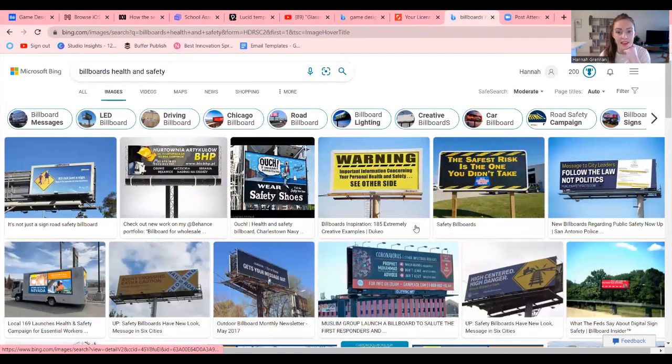This one's a little bit out there, but I love looking at billboards. I think because people generally pay a lot of money for a billboard, it needs to be something that when people drive past, they get the message easily. They're not there for a long time reading it. They see it for a couple of seconds and there's the message. So if I'm working on e-learning for a certain topic, I will often look up that topic and then billboard to see if there are any cool ideas out in the world.